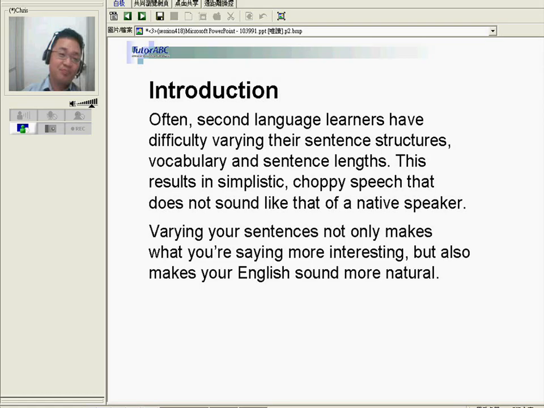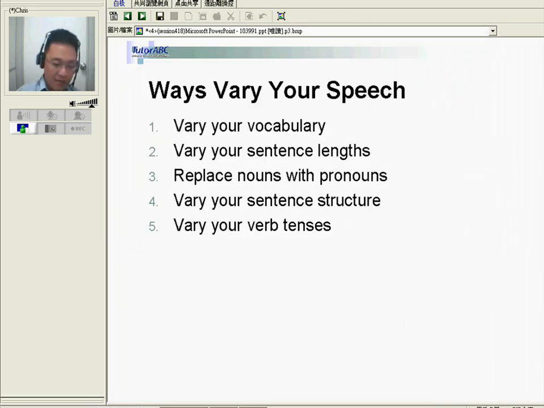I don't mean to brag, but if I were to call you and I was speaking in English, you would not know that I'm Taiwanese. Okay, and the reason is, well, of course, because I was born in Canada, but the main reason is because I know how to make use of different words when I'm speaking in English. Now, don't get me wrong.